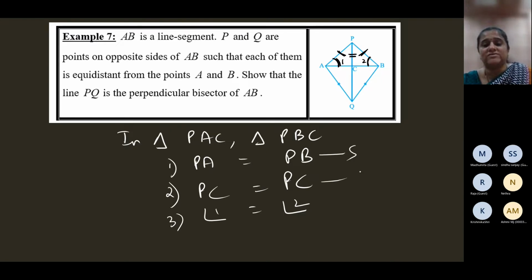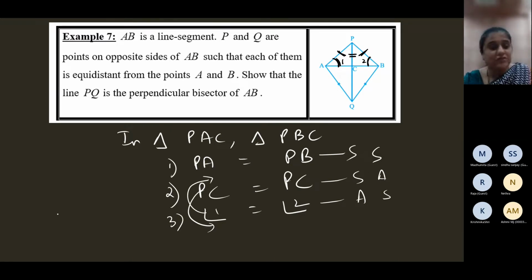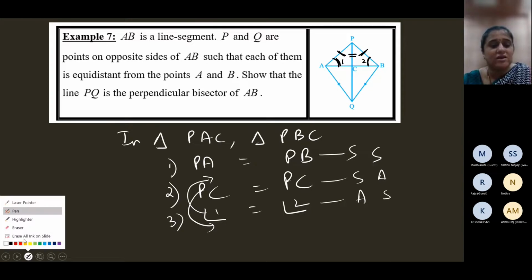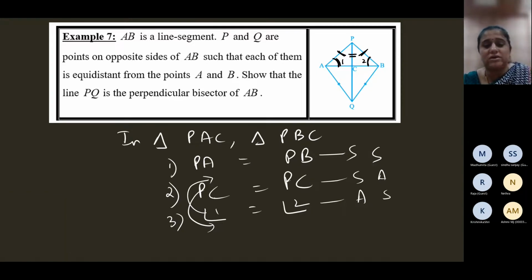This is SSA, not SAS. Now don't think, okay, then you write this one here and this one here, then it will become SAS. Not like that. It's not from the order in which we write. It's from the figure. You just put this angle information 2 and bring this one down, then it will become SAS. Not like that.